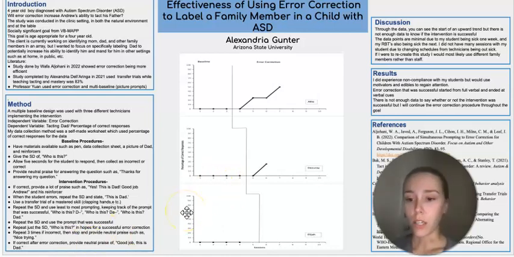So this study was conducted in the clinic setting, in natural environments and during DTT at the table. I want to do this to promote generalization in identifying dad, because you're not going to just identify your dad at a table. It's going to be in all settings. He receives about 30 hours a week, and he comes 5 days a week. I chose this goal because it's a socially significant goal from his VB-MAPP. He has listener responding with family members. So I also wanted to take it a step further and have him tact dad, since he can already tact mom.